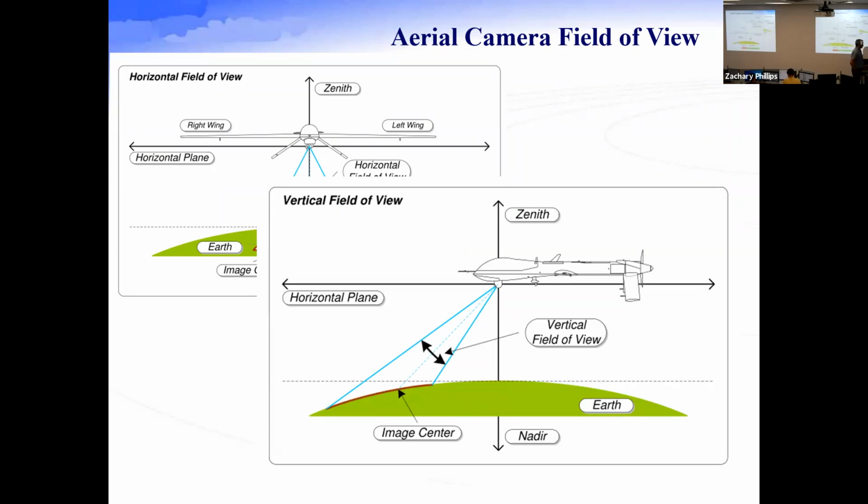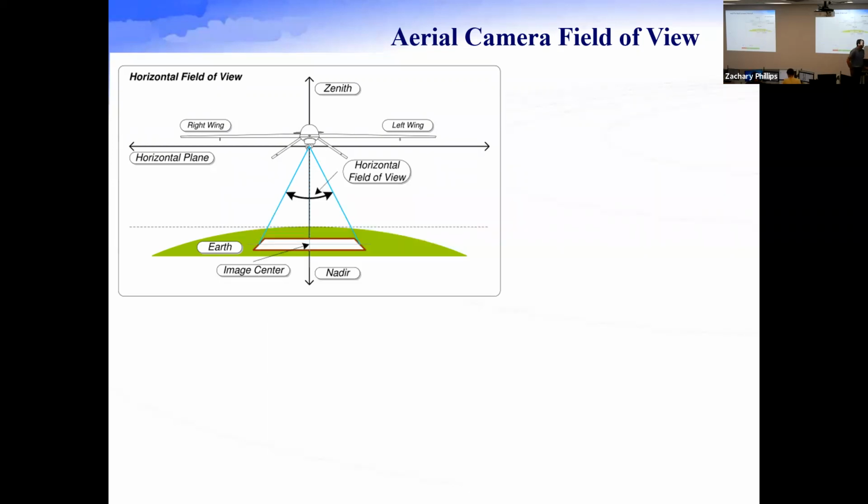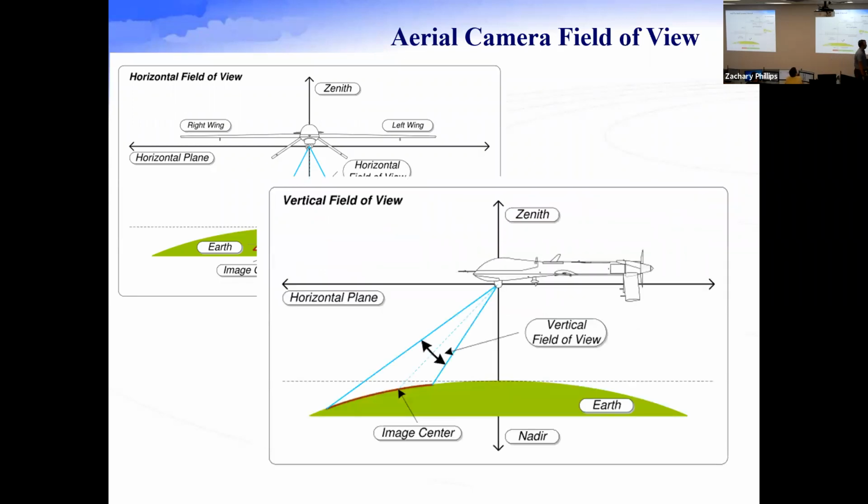We can also express it vertically, where, say, the plane is flying right at us. The horizontal field of view can be different than what is known as the vertical field of view. Horizontal is just expressed laterally from the plane's current position. So if my arms are the wings, my legs could be the field of view of my camera. We can also do this vertically, so that would be in the direction that the plane is moving, or the direction that our sensor is moving.